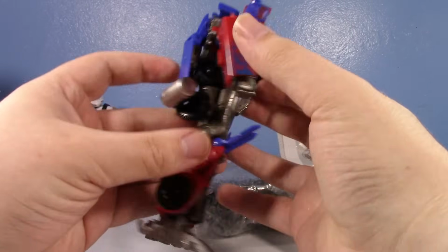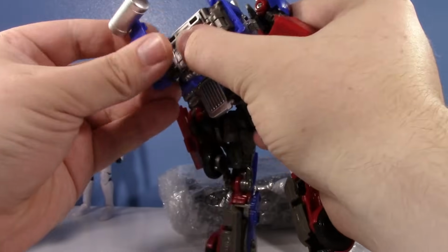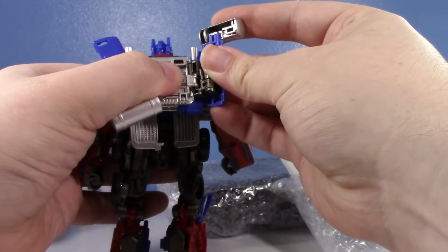I'm not going to fully repaint him. I'm not going to go super crazy, oh my gosh, he's totally different now. But I think I'm going to go in, hit him with some gunmetals, hit him with some silvers, hit him with some golds. Ooh, that came off. And I think he'll look a lot better.